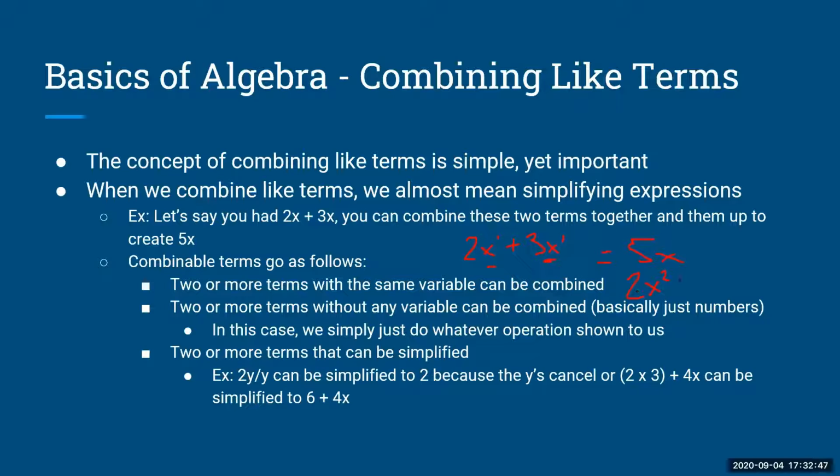This means 2 times x times x. The 2 is not being squared at all. The 2 is still 2. It's the coefficient of 2 still. Plus 3x. Now this is x to the first power, right? These aren't like terms anymore. These two, 3x and 2x squared, aren't like terms any longer because the x squared changes everything. But why can't you? Because the x squared makes it no longer like terms.